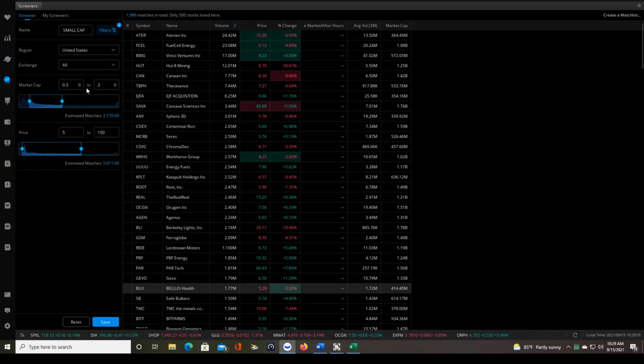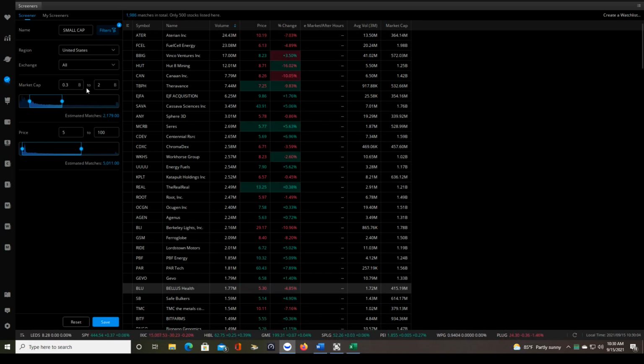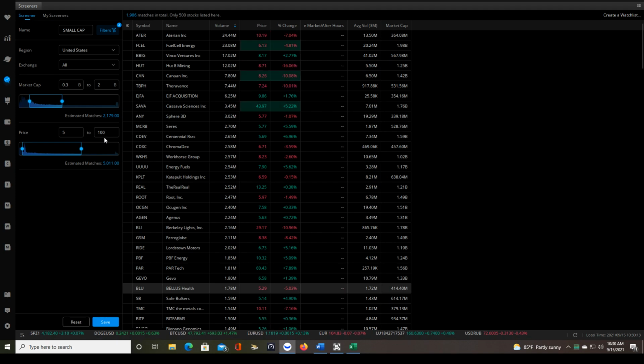That way, after 100 trades, we could say, here's the results. This is what we can expect trading small cap stocks. We're not going to include any micro caps or any mid caps or anything like that. So that way the results actually mean something. The price range is going to be $5 to $100, at least for now. If after, say, 50 trades or so, I find out that very few trades we take are over $50, then I might change that.